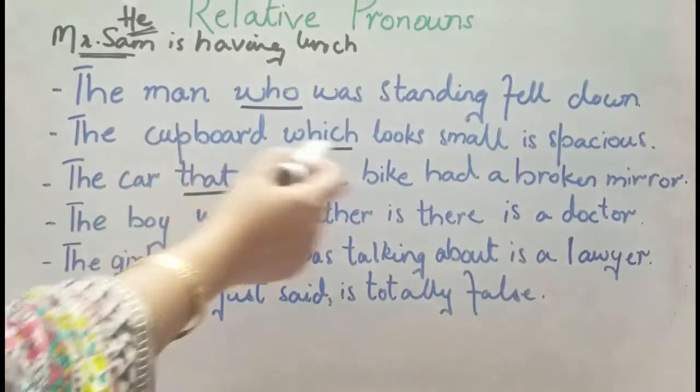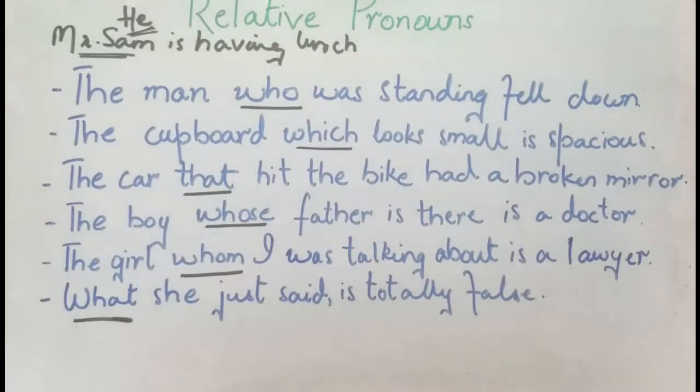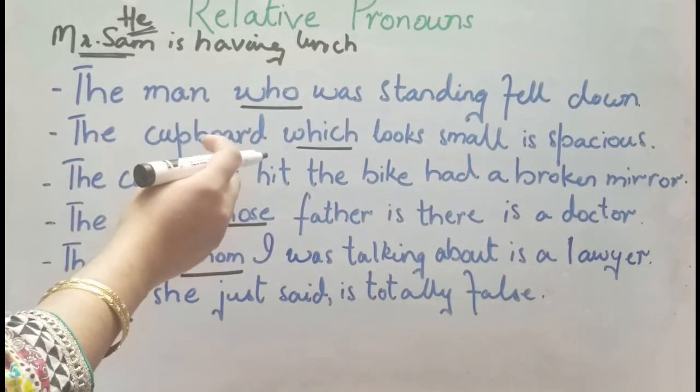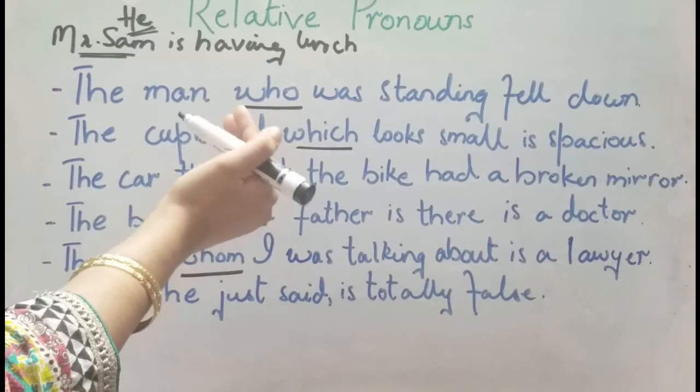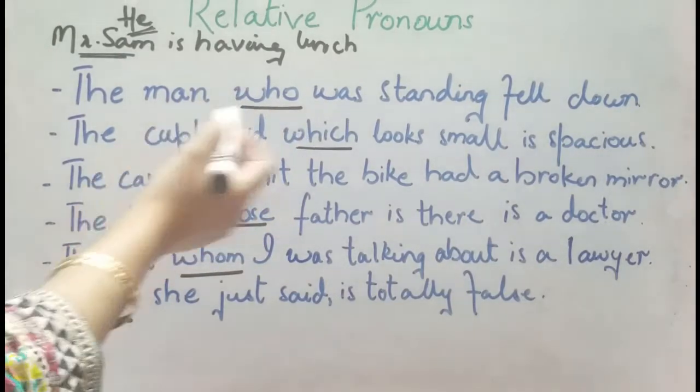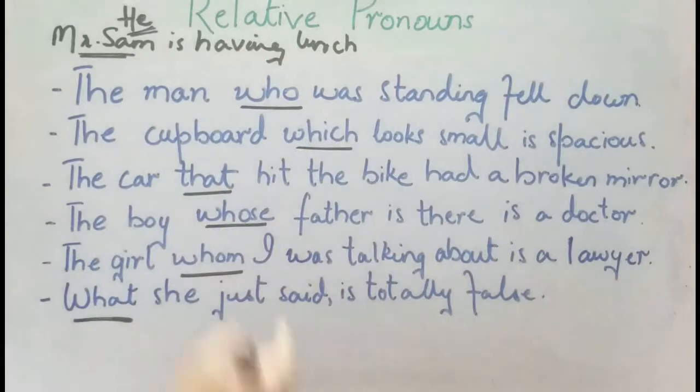The car that hit the bike had a broken mirror. Now there are basically 2 clauses, non-relative clauses and relative clauses. We are going to see them in detail in a while. But since it's a relative clause, that means my sentence wouldn't have been completed if I hadn't used a subordinate clause over here. Like for example, I could have said the car had a broken mirror, but I'm adding some information over here, that hit the bike. So you use that when you have a restrictive relative clause. Okay, so that is used.